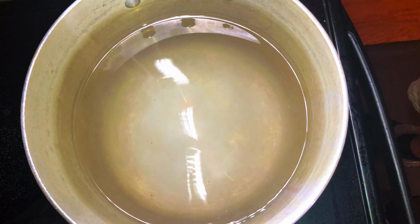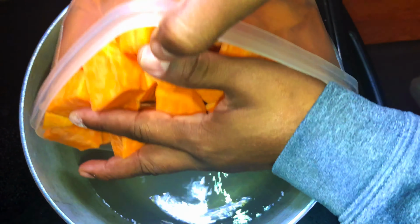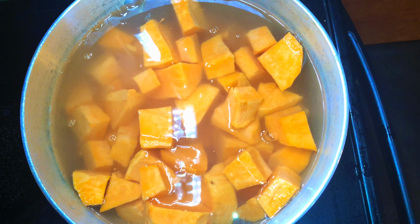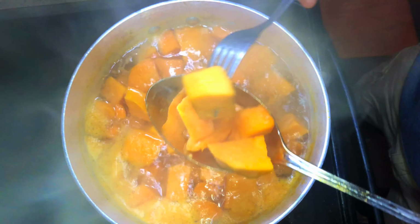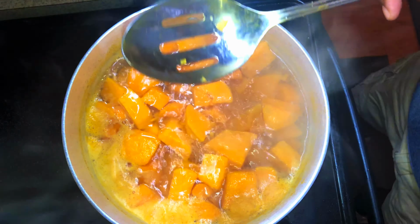Next up, we're going to add our sweet potatoes to some salted water. We're going to bring this to a boil. You want to add the potatoes to the water while it's still cold. We're going to bring it up to a boil, and we're going to cook them until we get them fork tender. All right, after about 25 minutes, we're going to give them a fork test. See if they're tender. They're good and tender. Fork goes right through. We'll take these off the heat, drain them, and get ready for the next step.